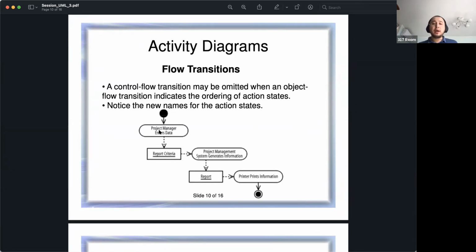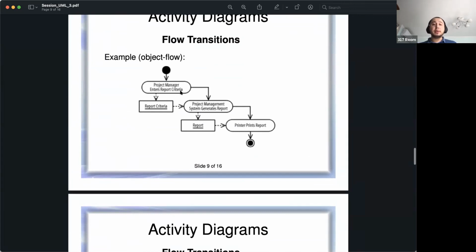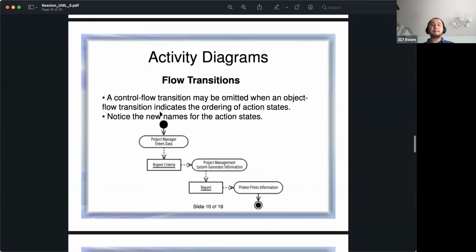changed. I mean, here we have project manager enters data, right? So here we had project manager enters report criteria, which results in report criteria. So we have duplicates here, and we can just remove them, and we may have some, let's say, generalization here. Project manager enters some data, and after this action we have a result, we have an object, we can say report criteria.